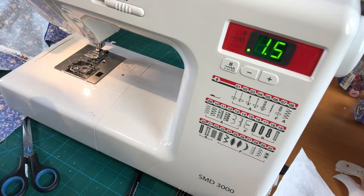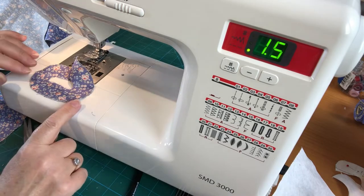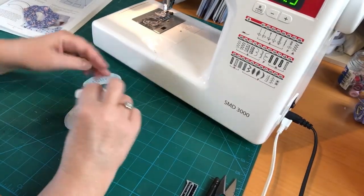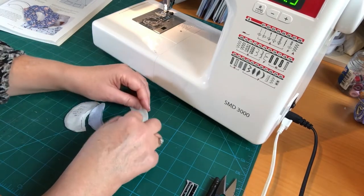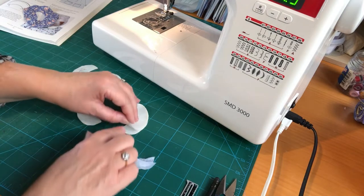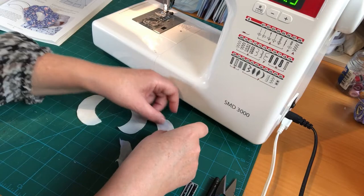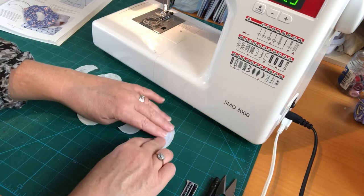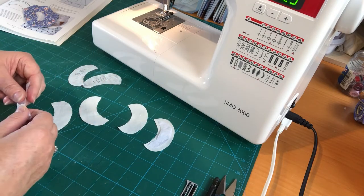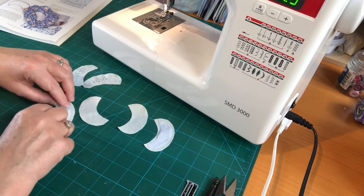Okay, so there we've got our facing ready, and we're now going to work on our collar. So if we remove the pattern pieces from the collar and try and keep them in your pairs if you can do. And then what we're going to do is take one of each pair and turn it over so the wrong side is up. And I'm just going to press my interfacing onto that piece. So that then should give us the two mirrored copies.